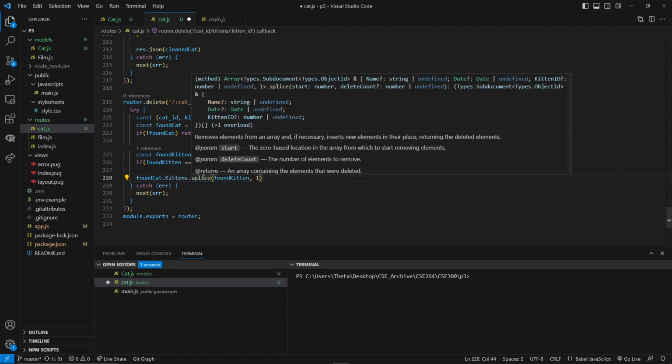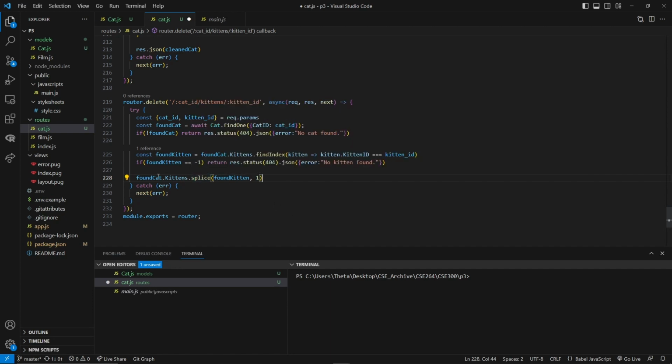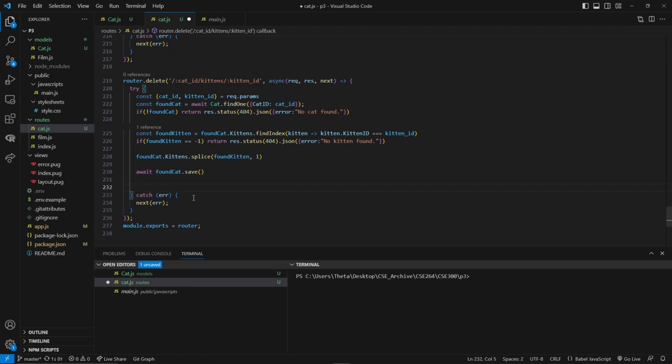The splice function basically removes elements from an array. We splice by the index and then we remove one element. With that, that removes the kitten from the array, and then we can just do await found cat dot save, and then you can return any response that you want. It's not that big of a deal.